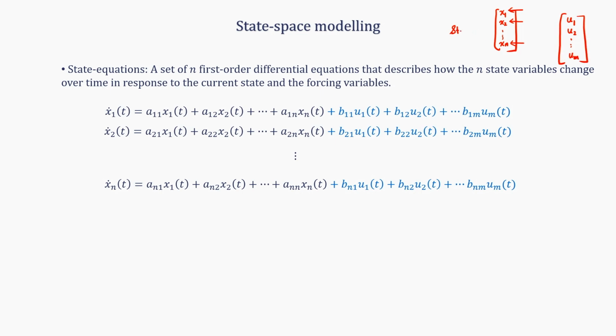Like we have the state vector, where we took the state variables and wrote it down as a vector, we have input vectors where we take the input variables. How many inputs does the system have? Remember, we are no longer in the SISO domain, we are talking about the MIMO case. Although our results will be SISO later, in general we will try to understand what a state space system is for MIMO also. So, we have a multi-input, multi-output setup. So, we have multiple inputs. So, suppose there are m number of inputs. You take each input and write it down as a vector, then that becomes your input vector. This is your input vector here.